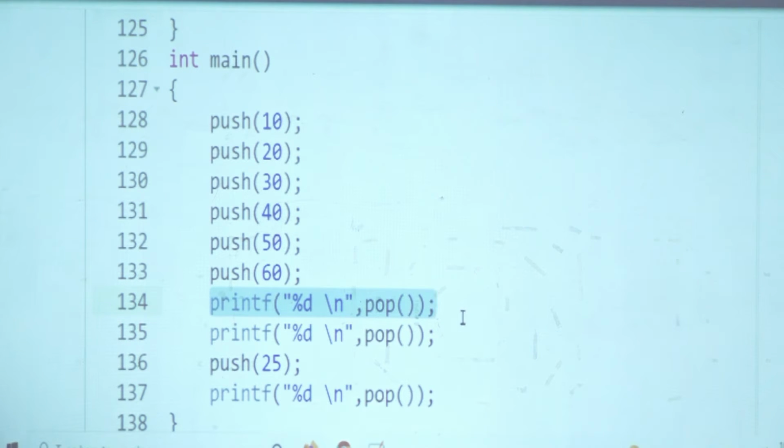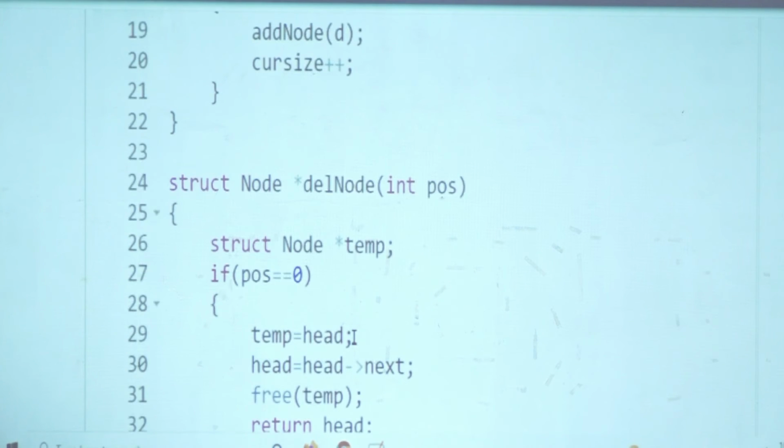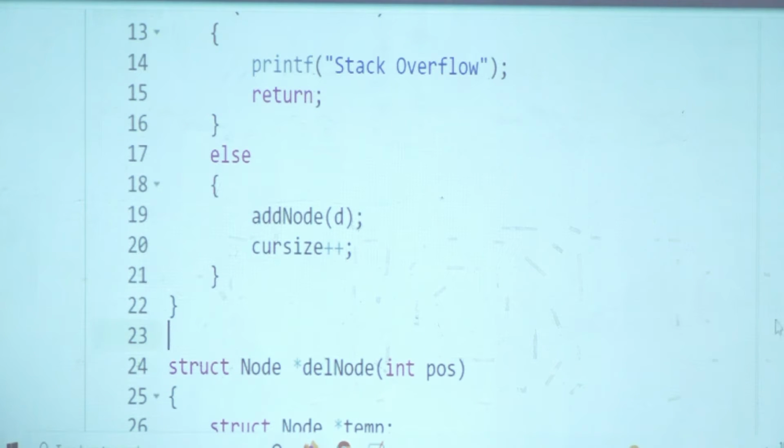If it has to give us something, it should have a return type of whatever type, int in this case, because it's a stack of, or a list of, ints. So now we'll try to write pop. So let's write it here. So int pop, and it works on head. Okay, pop.